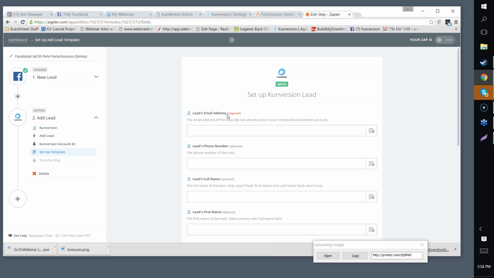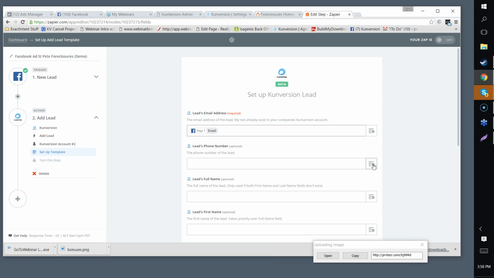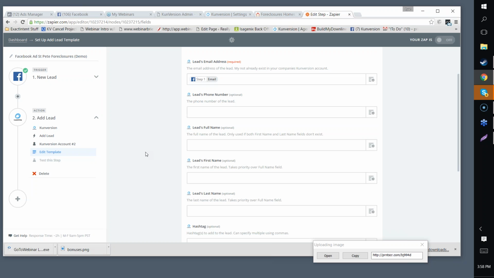So what I need to do is the lead's email address. I'll click over here on the right, and I'll match it to the email. Lead's phone number. This is what I was just talking about. The phone number is not available. This drives me absolutely insane, but until the ad actually generates a lead, the phone won't be there. So I'm going to have to go later. Once I get a lead or two, I'm going to need to log back in here and just go to my Zap and add in the phone number. I hope you guys are following that. And I get that question a lot. It's just the way things are. You're going to have to go back later once you get at least one lead and map the phone field.